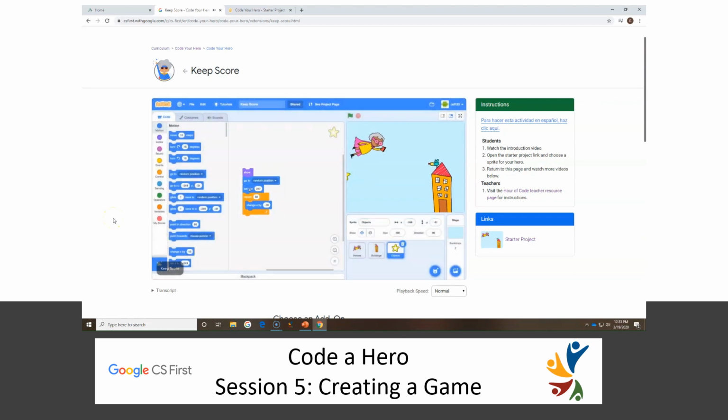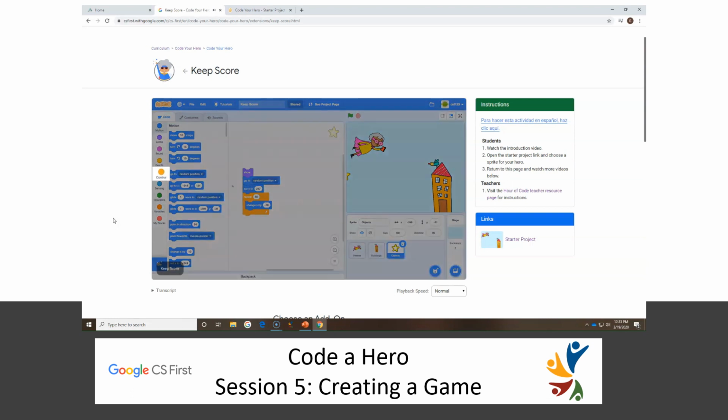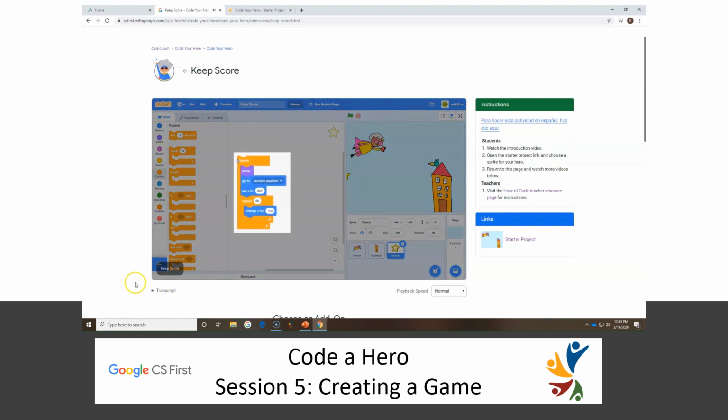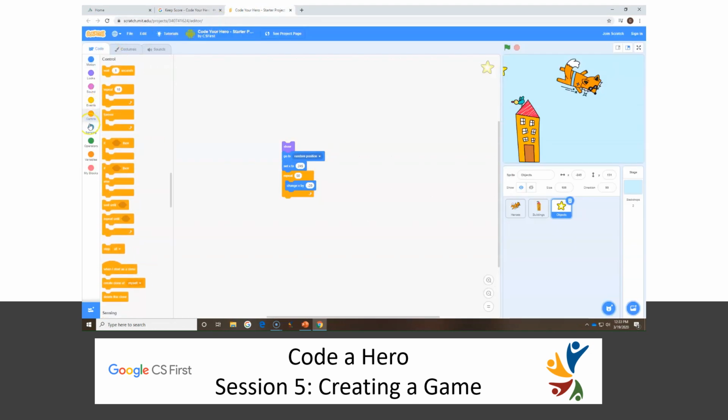To make the object move across the stage automatically, add a forever loop from the control menu. Tinker with the values until the project works the way you want it to. Okay, so we're going to go to the control menu and add a forever block that goes all the way around. And you can tinker with, like he says, your numbers and see where you would like yours to be set at.